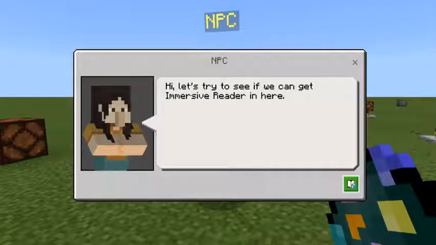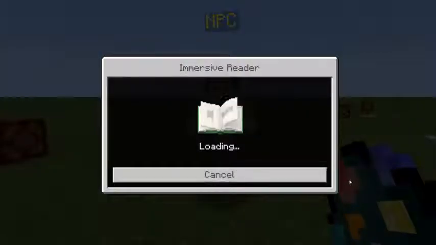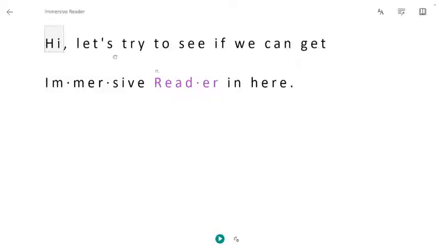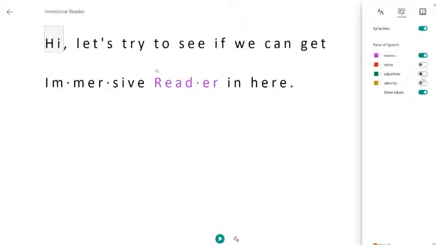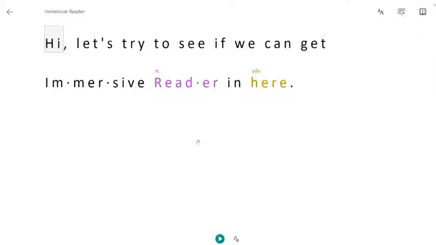And so what we can now do is we can just press. So a child, let's imagine we have a child who is practicing their literacy, practicing their writing. Maybe they're less able than some of their other classmates. Maybe they're more able and they're advanced, and they need to start sorting out vowels or adjectives and so on. We're going to press Immersive Reader, and it's already in there. You don't have to press I, and then there we are. It's back to our original settings. So we have our nouns, adjectives. There we go. There's an adjective here, and then what we're able to do is press play.